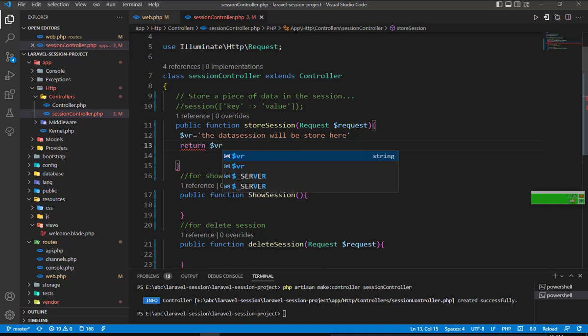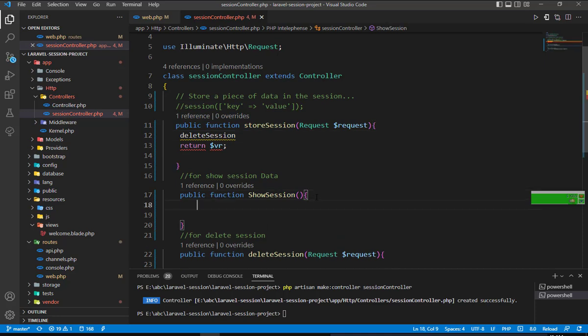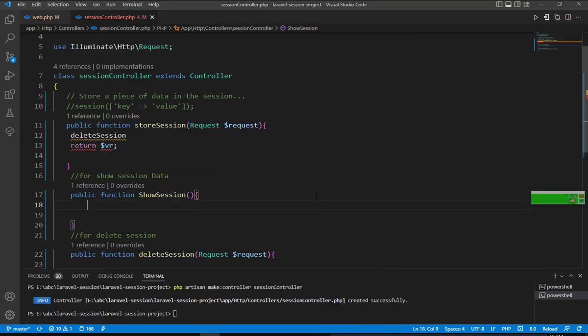And what happened? Yes, I must close this comment. And for deleting or for showing, Control V.